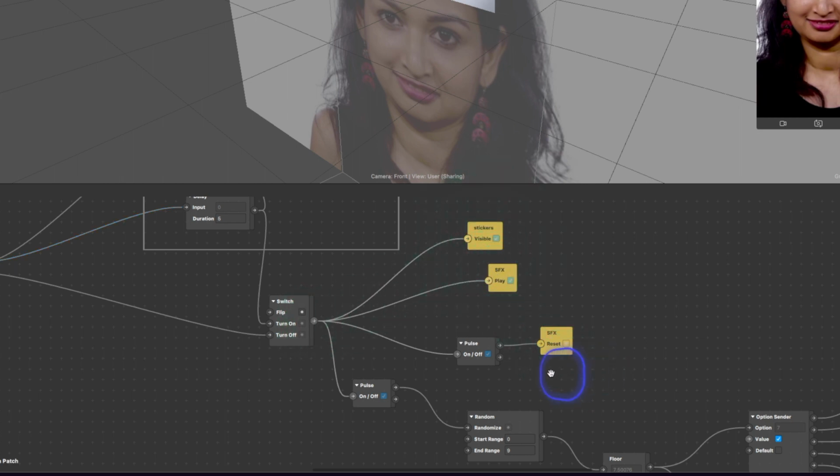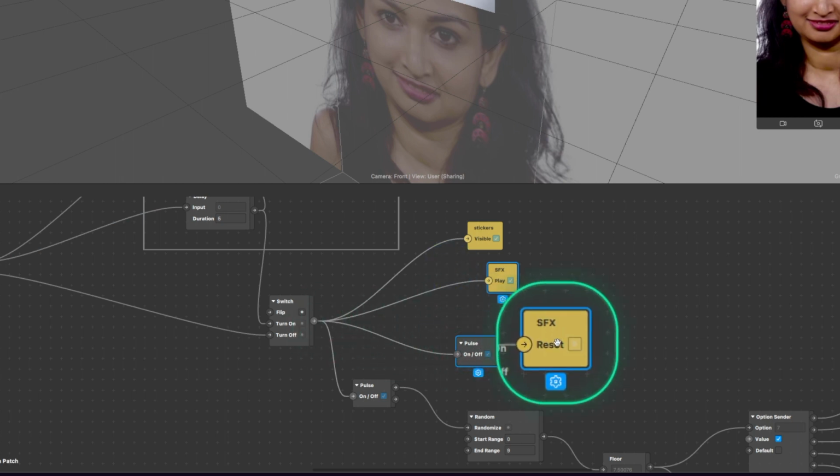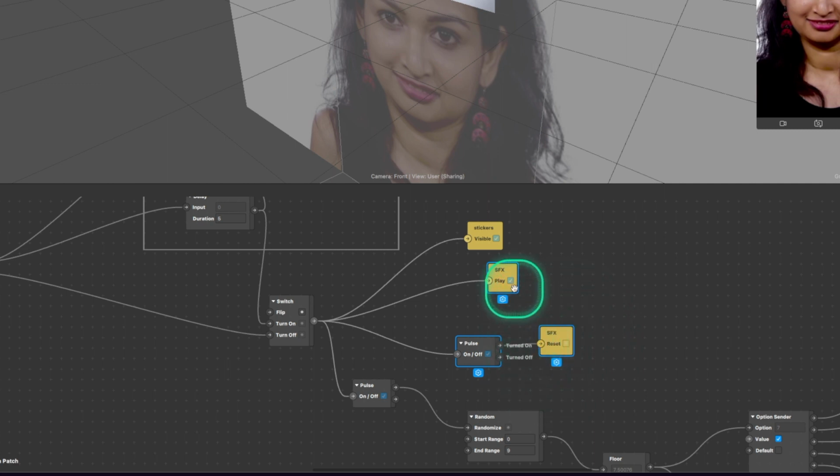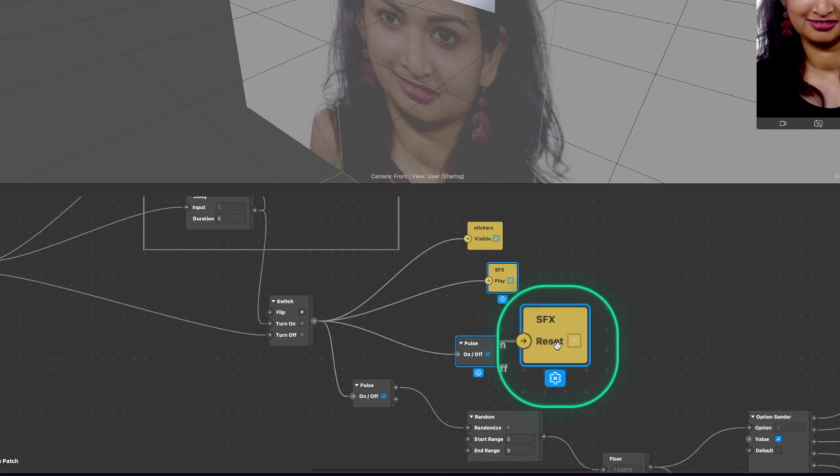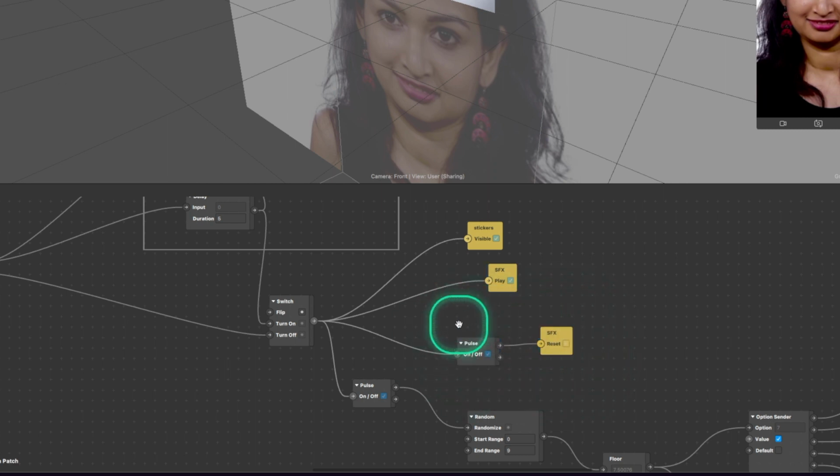It also does something interesting here. It sends its own other pulse out to the reset node for sound effects and sends the play. In Meta, if you are playing through and you reset and play again, if you've already played this before, it won't play again unless you reset it. So it can be a gotcha. You're like, why won't this play again? Oh, it's because it's not a looping audio and it already played once before. But now in my second turn playing with the effect, it won't play again because you have to reset it.